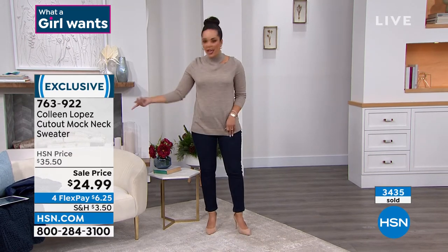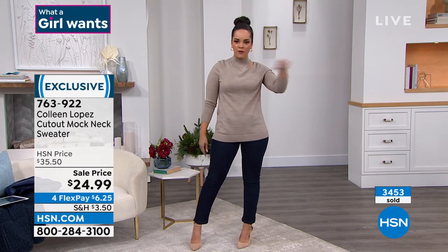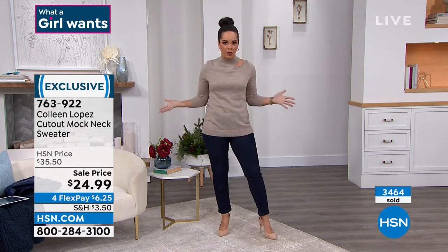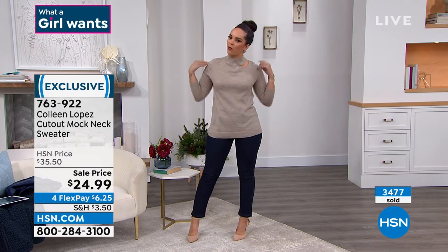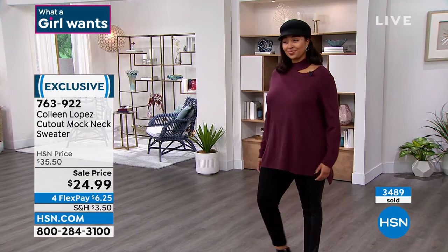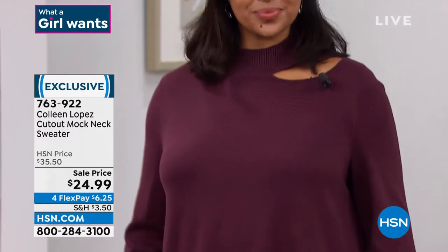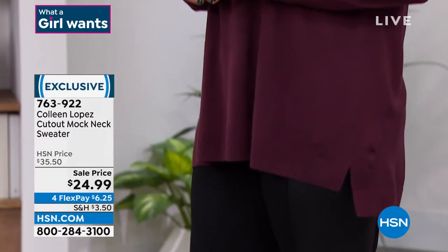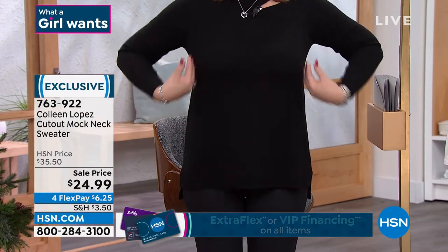I'm glad I got the black before it sold out. I also ordered the fur vest in the blue, so I'm going to do the black with the blue. I'm going to the bank today! We're shopping just like you guys are. This is one to shop for, girls — because you're going to wear it immediately. It's not super bulky. There's nothing worse than a sweater that adds extra bulk to your body. It's sleek without being too clingy. It's still roomy through the midsection — it's not clinging to the muffin top or the hip, but it gives you nice shape.